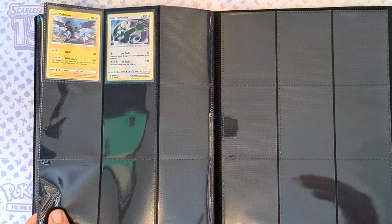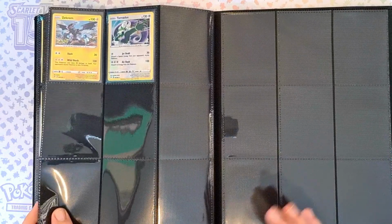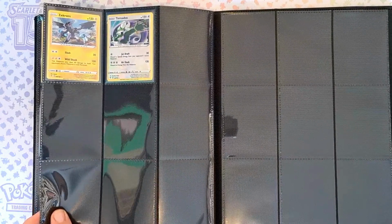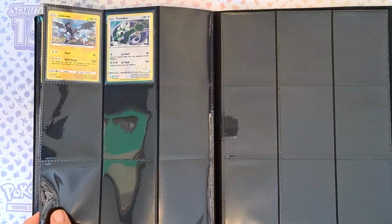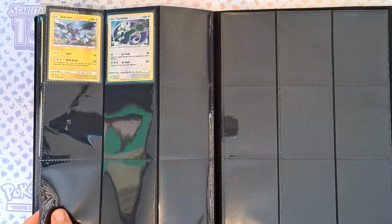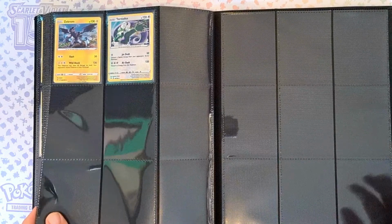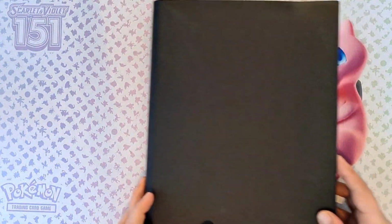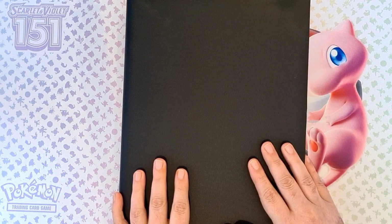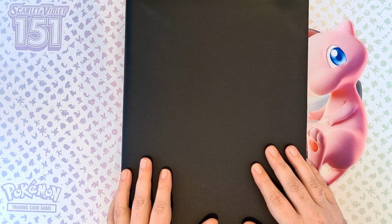They're reprints from other cards from previous sets. So always keep an eye out, if you are planning to master set, always keep an eye out on something like the Pokélector app, and that will detail which cards you'll also need in order to tick off and complete a master set. So that is the Vivid Voltage binder. There you go. As I said, I will chip away with singles.